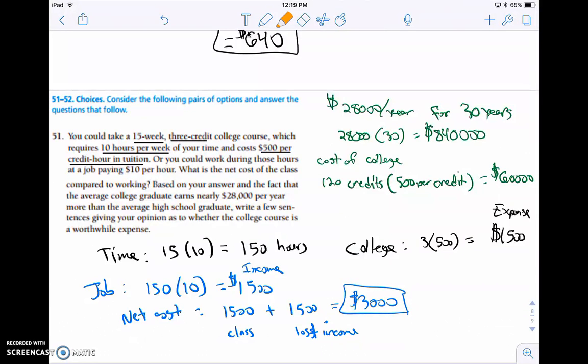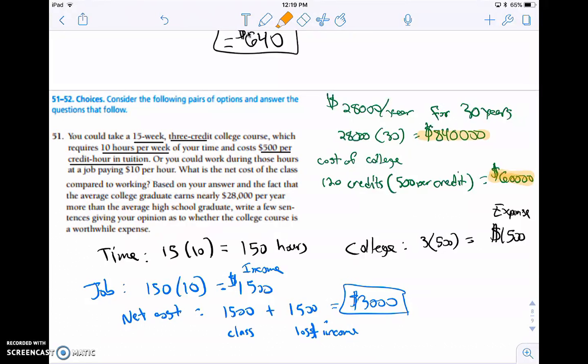But if you think in our mind, $60,000 plus whatever we've been making, whether it's a $10 or $12 an hour job or so forth, over the short period of, however long it takes to graduate, 4 years, do you think the $60,000 plus the money that you would save by not going to college, plus the money that you would earn, would that overcome the $840,000 over a 30-year period of work time? If you stick at a job that makes $10 an hour and you can make your way up, in almost any scenario, you won't be able to recoup those costs.